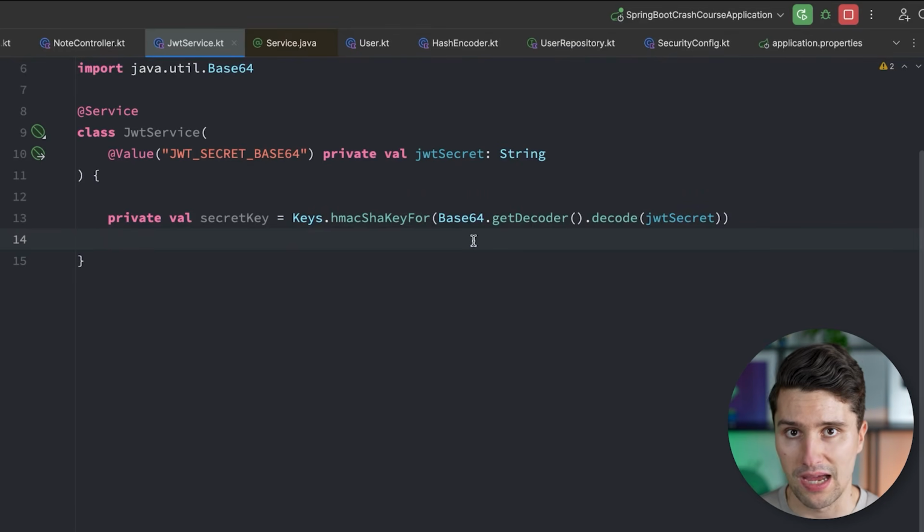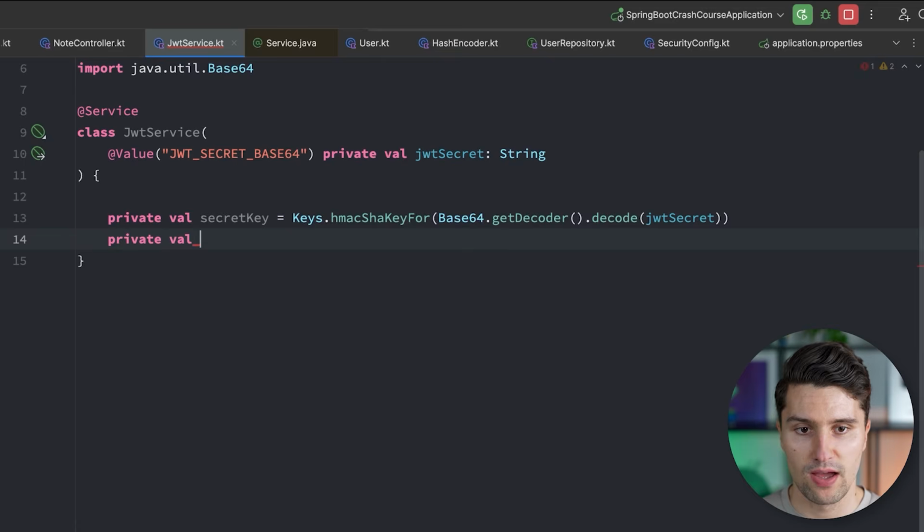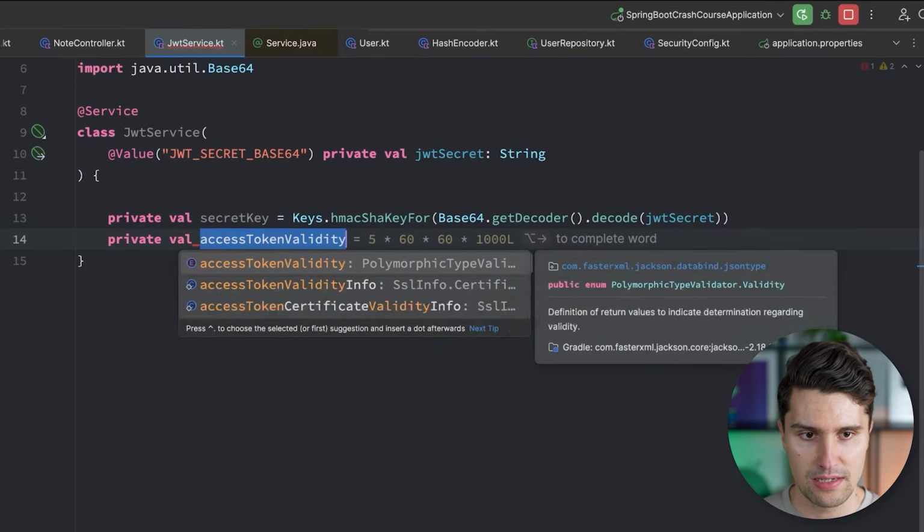And depending on what kind of app you're building, you of course need to adjust the validity of these refresh tokens to that. Some apps also don't use a validity or an expiry date for refresh tokens at all, so you never need to relog in. But that would also, of course, be rather not so secure, since an attacker could also use this refresh token in order to get a new short-lived access token that grants access to the API. If you, however, build something like a banking app, for example, then you want the user to regularly relog in with their credentials, so that even a leaked refresh token wouldn't give an attacker much power or much time to do something with that. So we want to have a private val access token validity milliseconds.